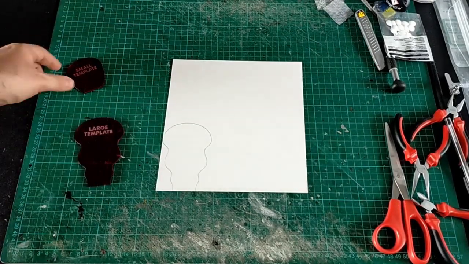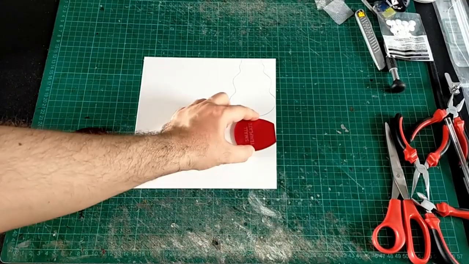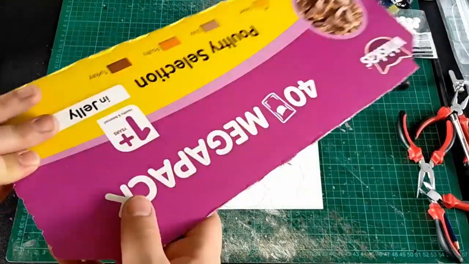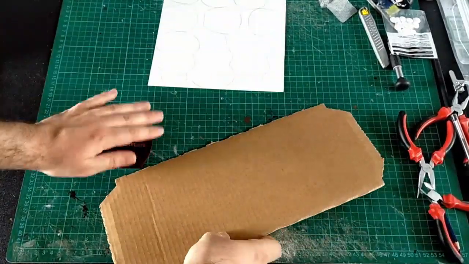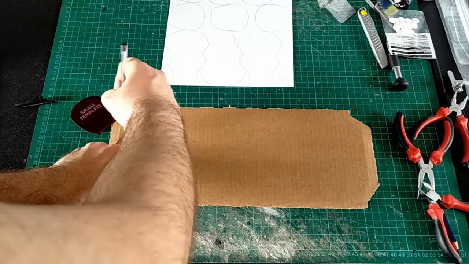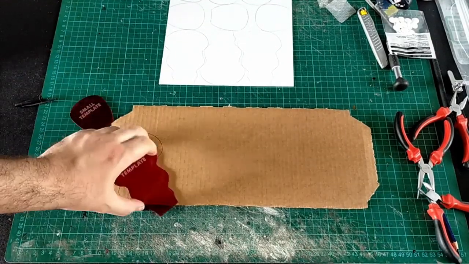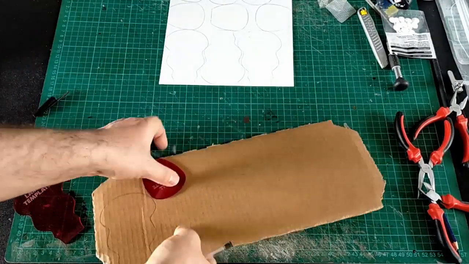But you might say, James, I don't have any plastic card, so this is unfair. You're leaving us out. Do not panic, boys and girls, because we are also doing a cardboard-flavoured set of templates today. So in this case, a Whiskas food box. I'm going to be using that cardboard. And same again, we're just going to draw around that with a pen. You can get quite a lot of templates out of one or two pieces of card or plastic card, so just make as many as you think you need.